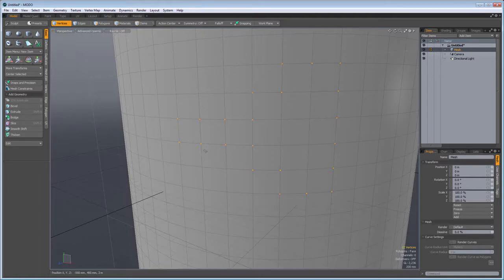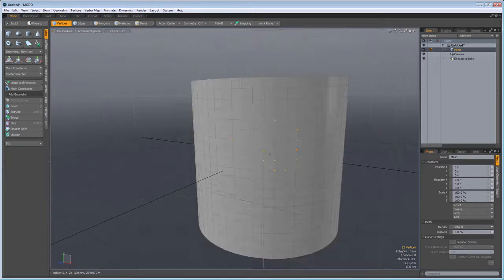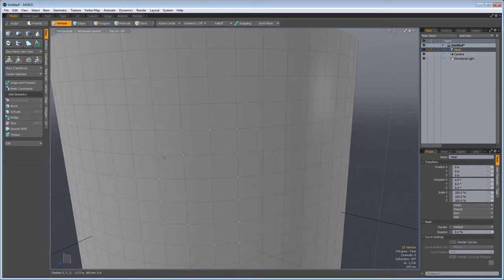Another thing to note is that I can have 3 different selections. So I have these points selected. Now let's go over to Edges, and let's just select some different edges here. And then I'll go over to Polygons Mode, select some different polygons here, and notice that if I switch between my components, they all stay selected. Okay, let's go back into Vertices mode, fit that, and I'm going to deselect the vertices that I have selected.